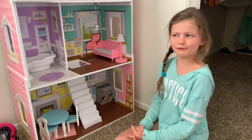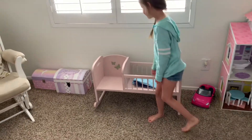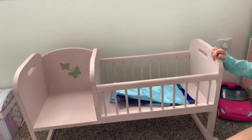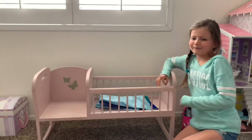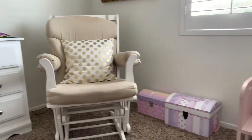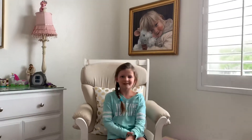Now I'm going to move on to my cradle, chair, and dresser. This is something that my great-grandpa built me. It used to belong to my mom and then she passed it on to me, and now I've had it for quite a while. And now I'm going to move on to my chair that I sit in a lot. This is the chair that I or my parents sit in at nighttime — I snuggle in it with my parents when I get cuddle time before bed.